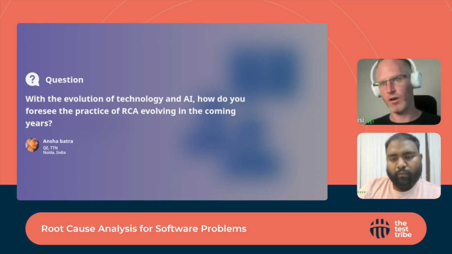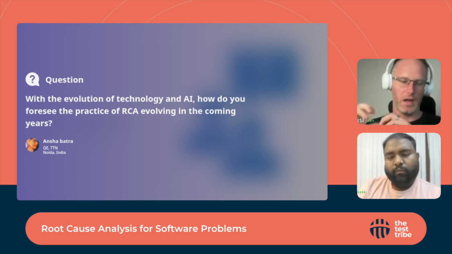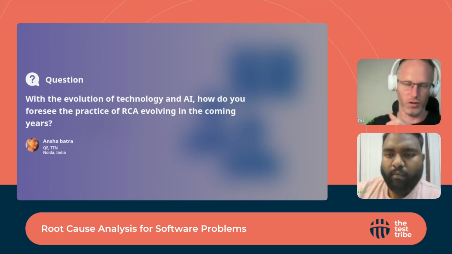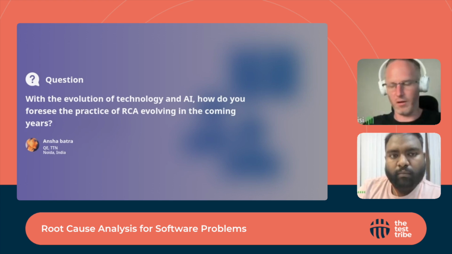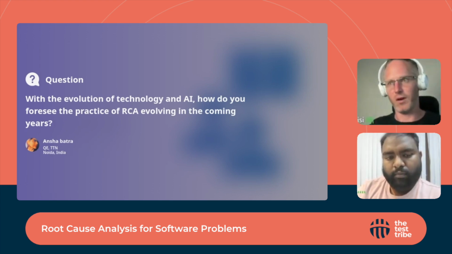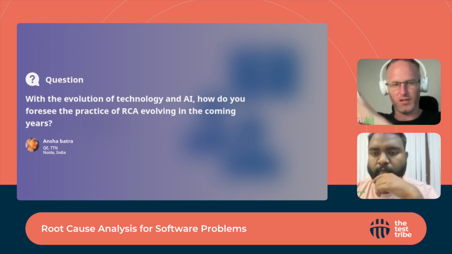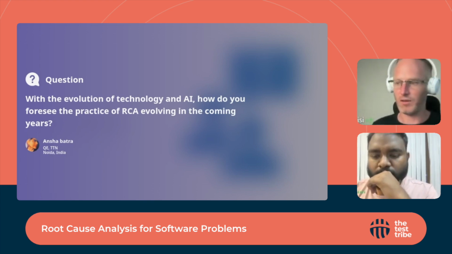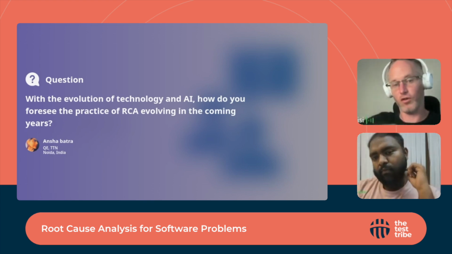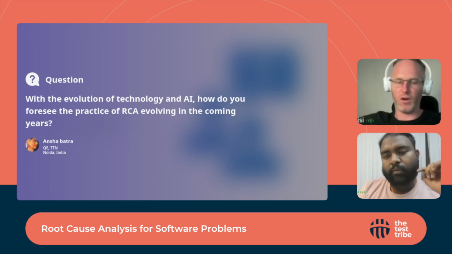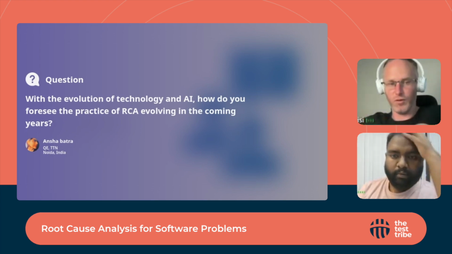And where we're going to get to from an AI perspective, which I think would be quite interesting, is we won't just be able to do trend analysis in the past, but we can start using AI to do trend analysis in the future. Right now, our issues are normally here. You can use AI, by looking at all the things that we're working on, to start identifying and predicting that you're going to have issues in this space in the future. This is something to focus on a little bit better. And so I would say that's a key thing that might help us: that future-looking perspective. Now that we have the data, what can it tell us about where we're headed? And then let's fix those issues before they happen.